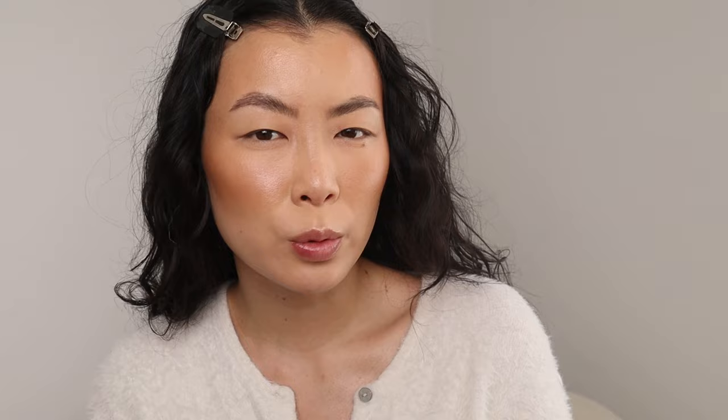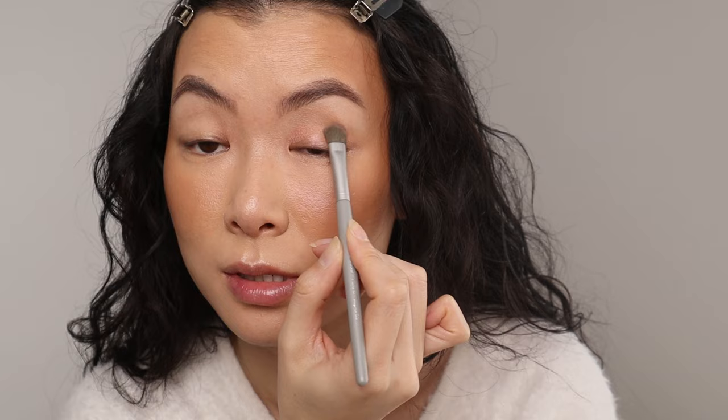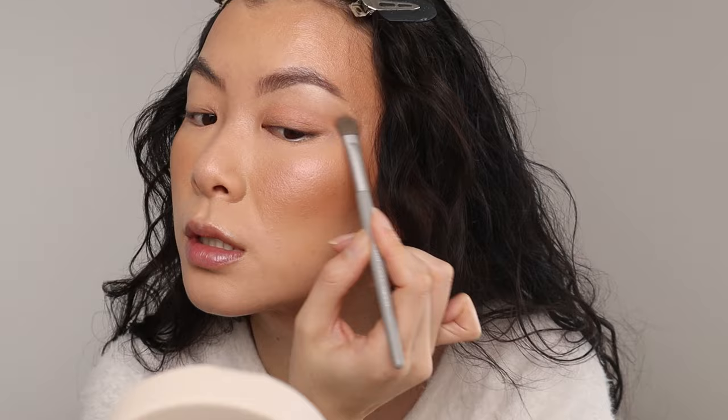I don't have any true eyeshadow products to share — nothing really stood out to me these last few months. But what I've been doing is wearing my blush as my eyeshadow, especially this color. I just like to put a wash on the eyelids. My eyes are slightly darker than my skin — I've been using a cleansing oil and I don't think my skin likes it specifically around my eyes. I'm going to have to stop using that cleansing oil. Just a wash of color, and then I blend it to the cheeks since I brought my blush up to my temples.